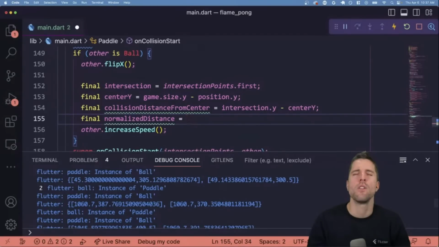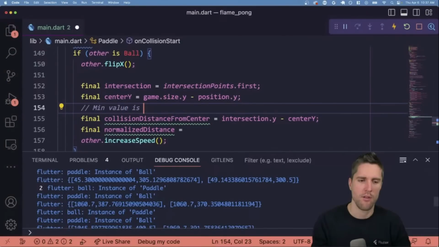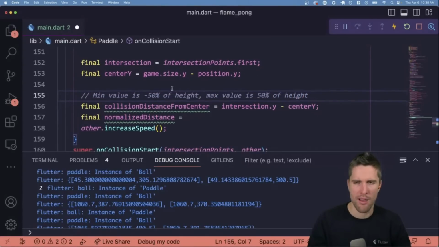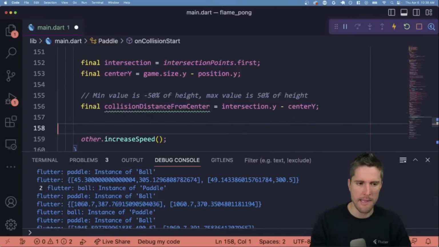So I want to map this onto -1 to 1, where the min value is -50% of height and the max value is 50% of height. So we're somewhere in there. You know what? The code to normalize this from -1 to 1 feels kind of confusing right now, and I think I'm not going to try to do that.